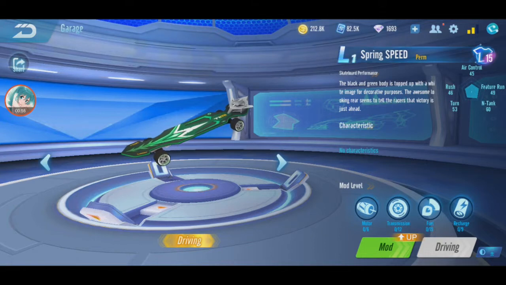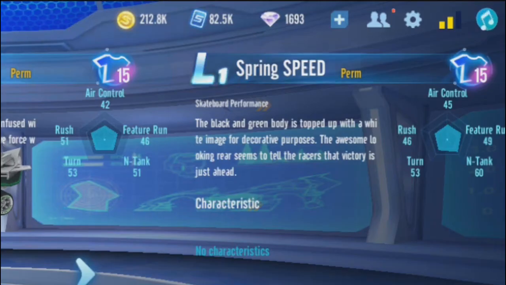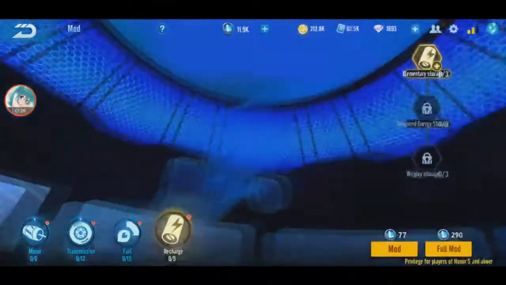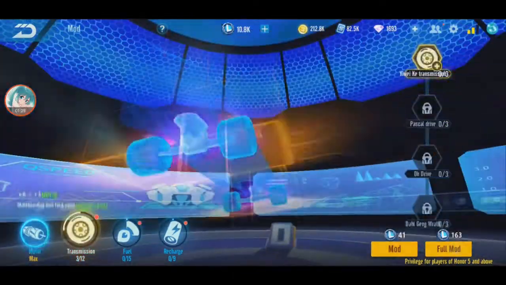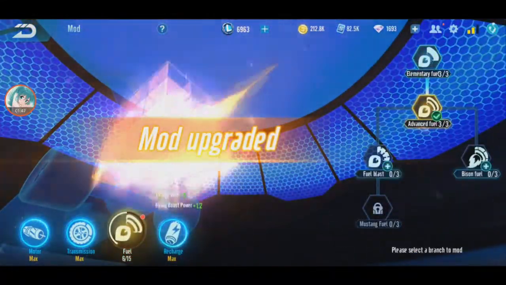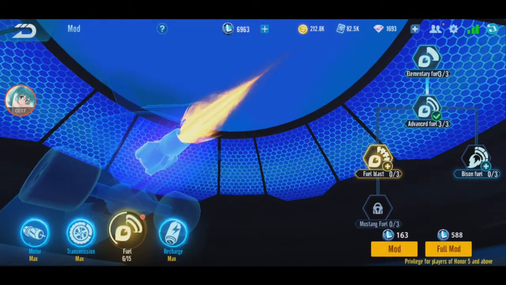Okay, I had never seen the skateboard numbers before, so it's different than the cars, right? Okay, the first anniversary, let's compare. For rush it is slower, but end tank is higher. So I think spring speed is definitely better. There is only one branch. Just full mod everything. For skateboard, I don't really know which is better, but I think I'll take left.